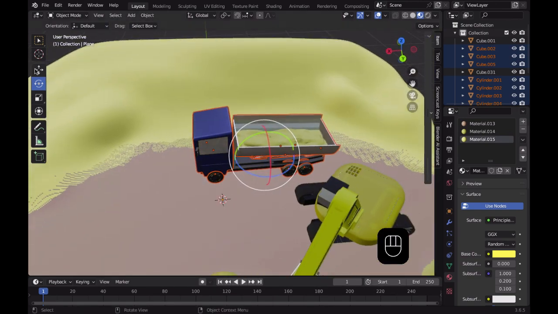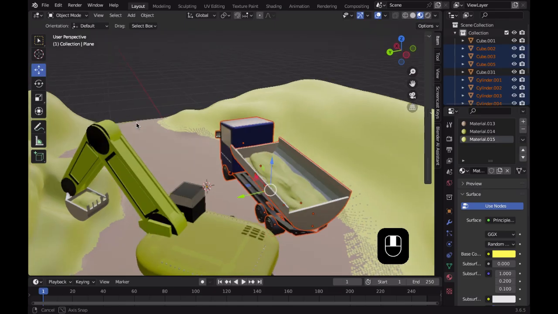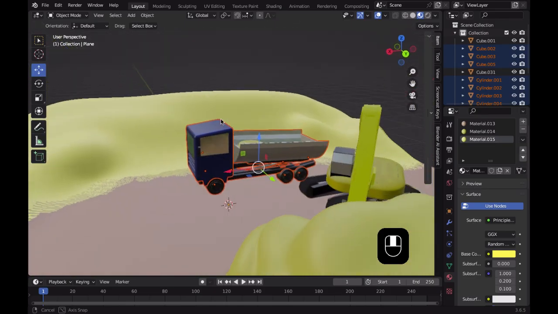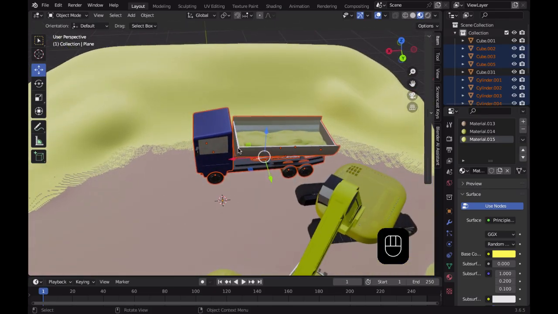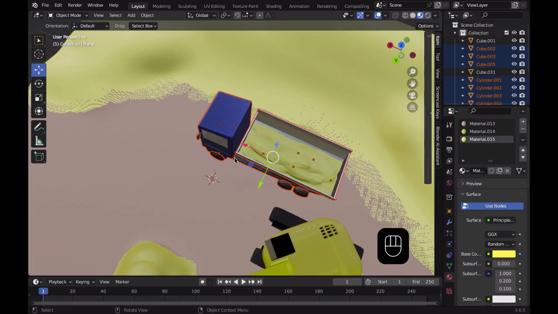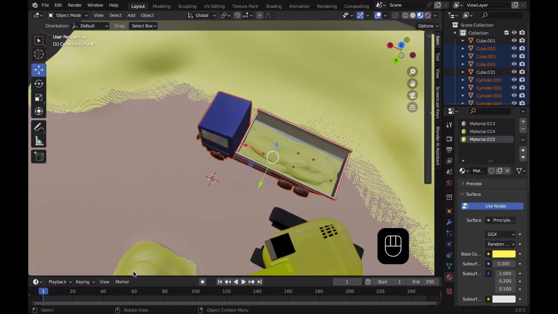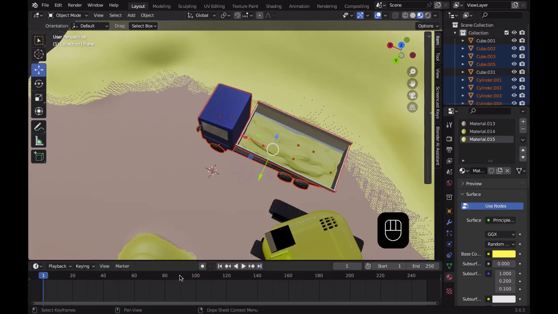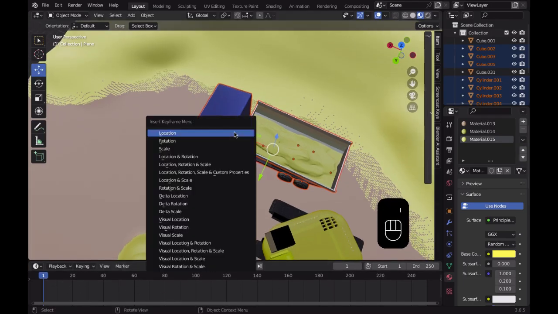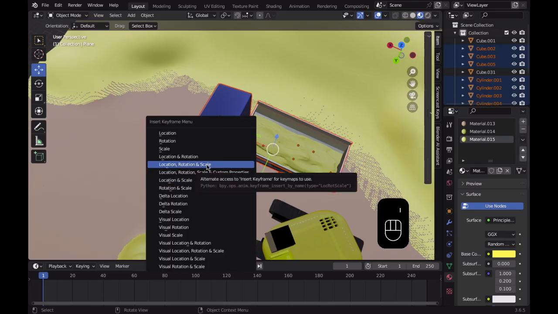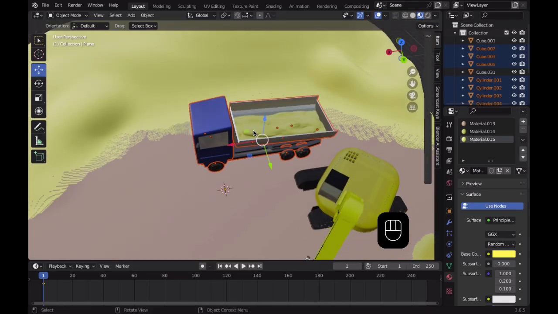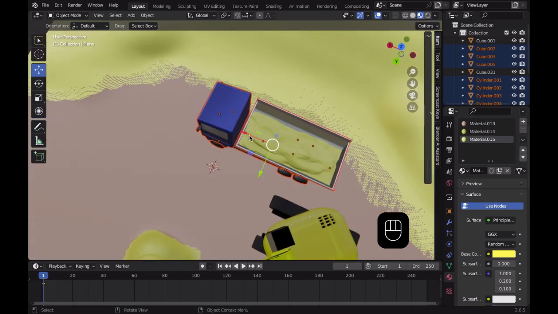So what we're going to do is, it usually goes around here, and usually has a little bit of a tilt. That's just normal. Sorry, my voice is a little bit creaky. We're going to make it go forward. We have to push this bit up here, which should give you this. Then we click I, which gives you a keyframe. Then we do location, rotation, and scale. So basically, that's the first keyframe.